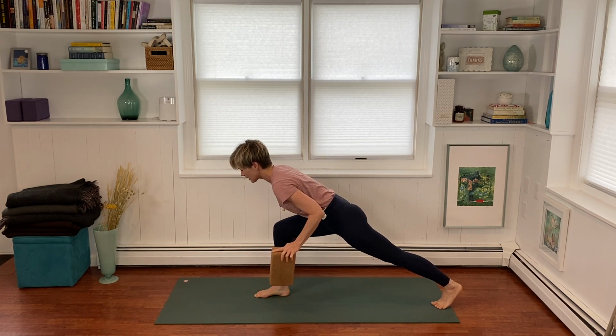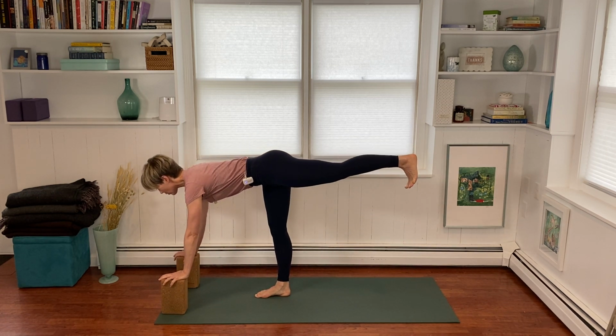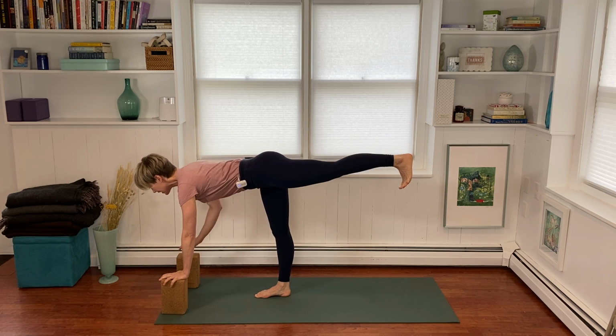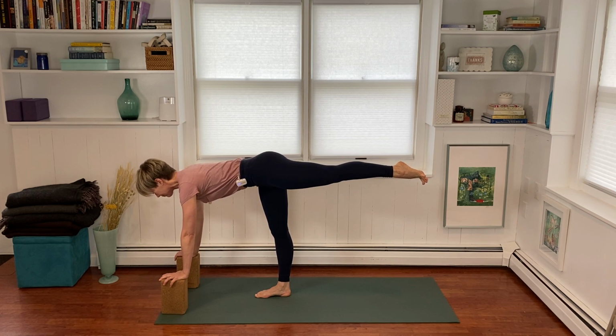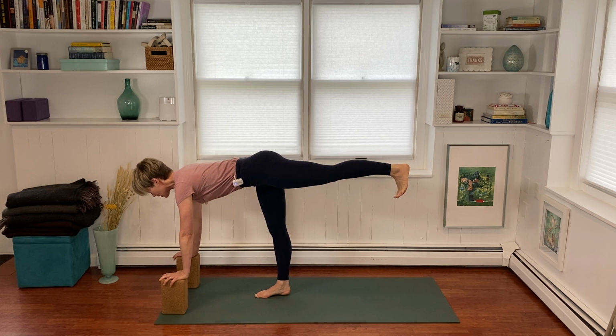Press off the ball of your back foot. Shift your hands forward, your blocks forward. Now send your heel to the back of the mat. Reach, reach, reach. And then point the foot and send the ball of the foot to the back of the mat. Reach, reach, reach. Now flex your foot one more time.